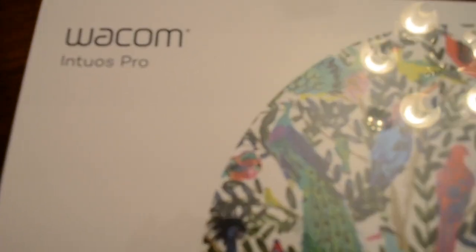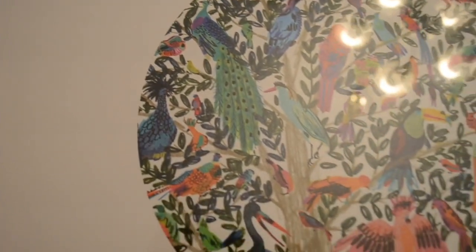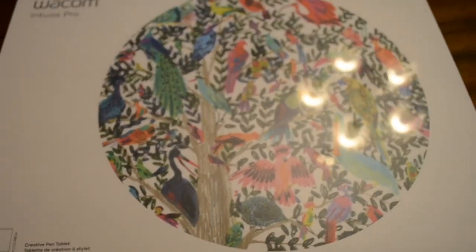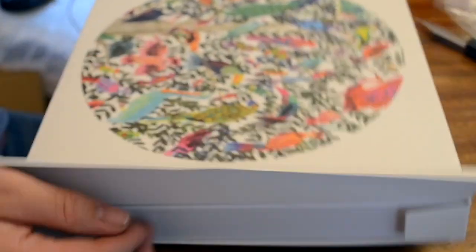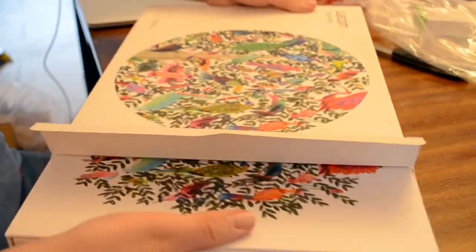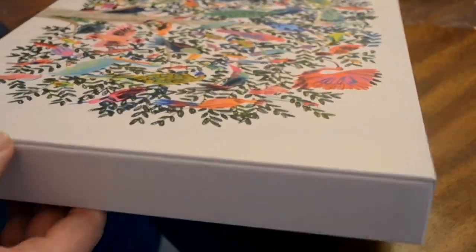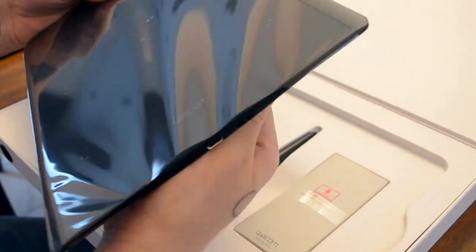It is a medium-sized tablet that is basically used as an input device for programs on your computer such as Photoshop or Clip Studio Paint, anything that you can draw into. This tablet at first glance looks very nice, and I was excited to use it.